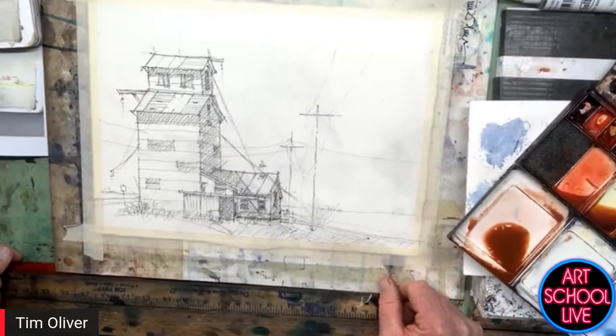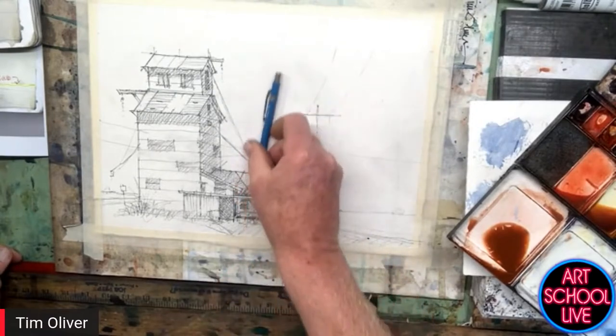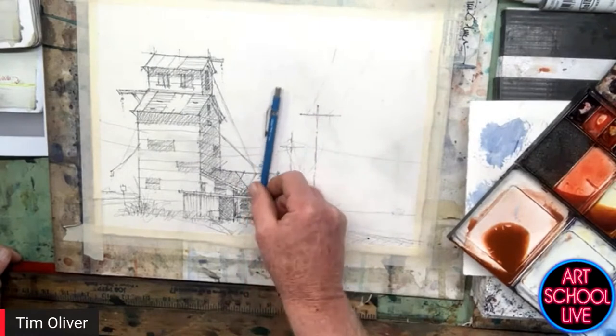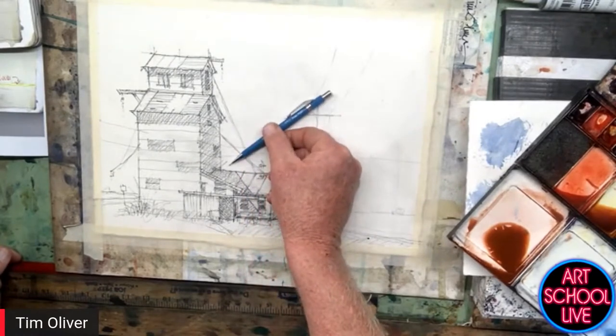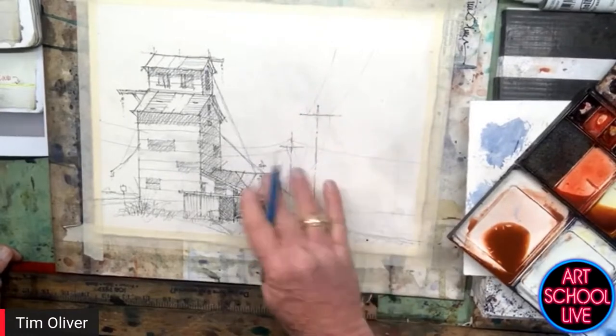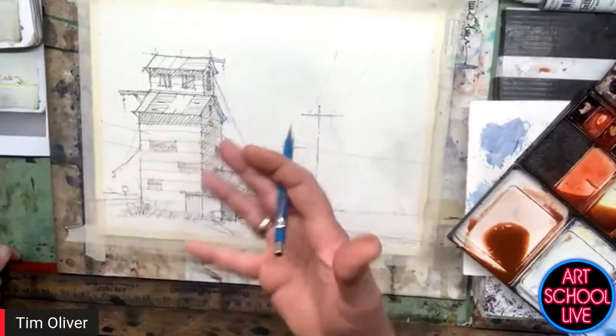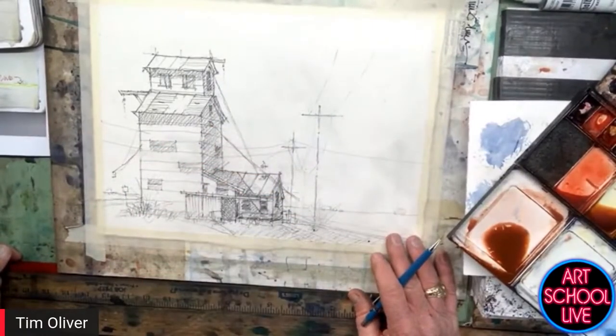So, what do you draw with? Is that a graphite pencil? Yeah, I just use an HB, a soft-leaded 0.7 pencil most of the time. Now, I've drawn this a little darker than I would normally, just because I wanted people to be able to see it better. All right, for the demo.